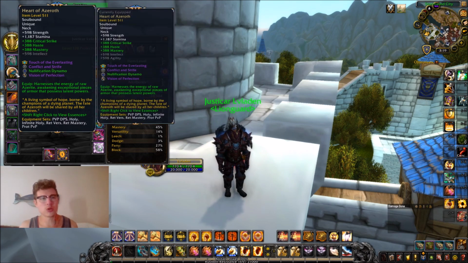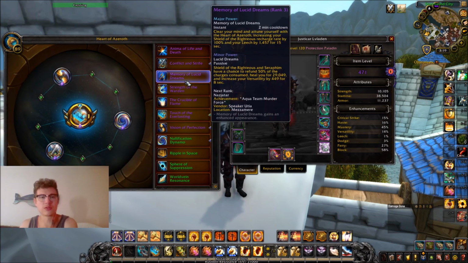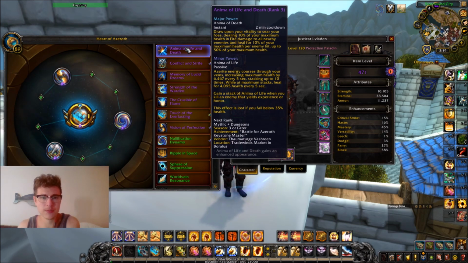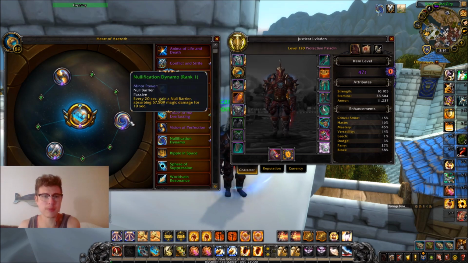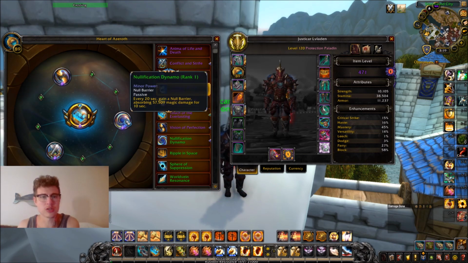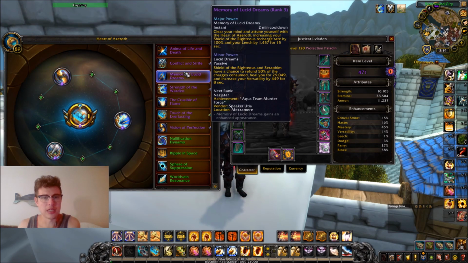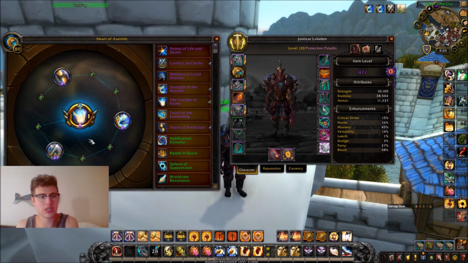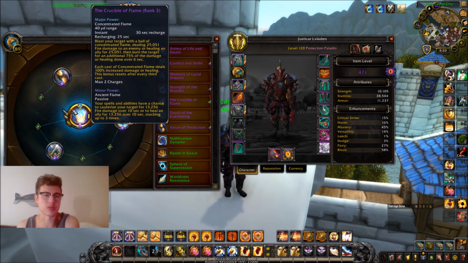You can also run, instead of the Nullification Dynamo, either Anima Minor or Strength of the Warden Minor. Say I'm in a battleground and I need the extra corruption resistance, I'll run Strength of the Warden Minor and Crucible Flame Major. This is what I'd run in a typical battleground, or say I'm running some low 2s and I want to one-shot some people. Crucible Flame is really good for Prot.